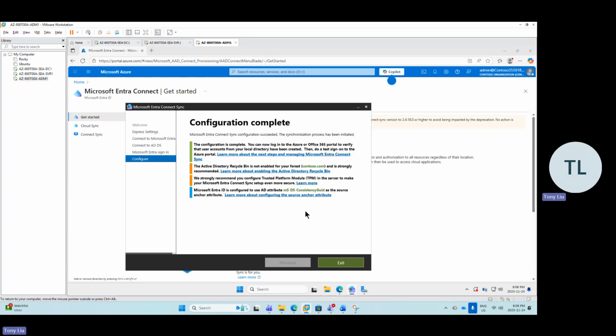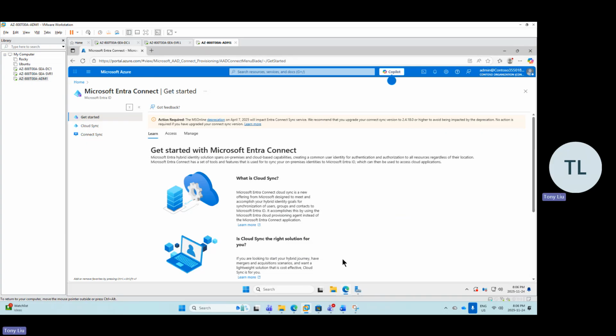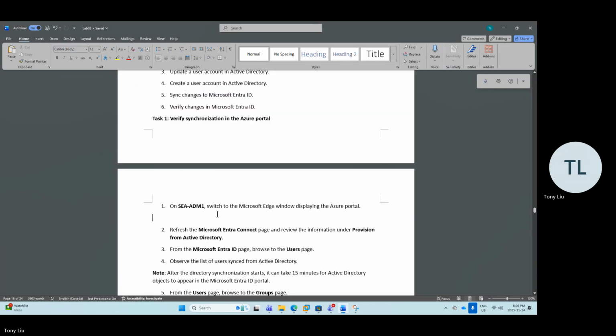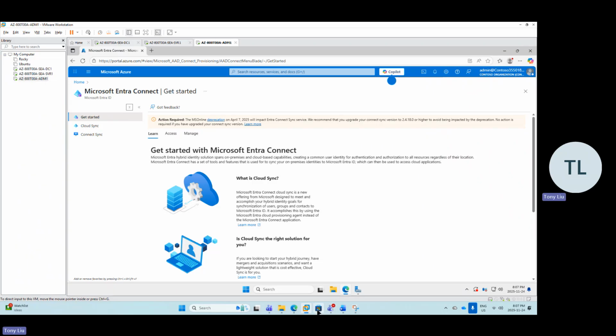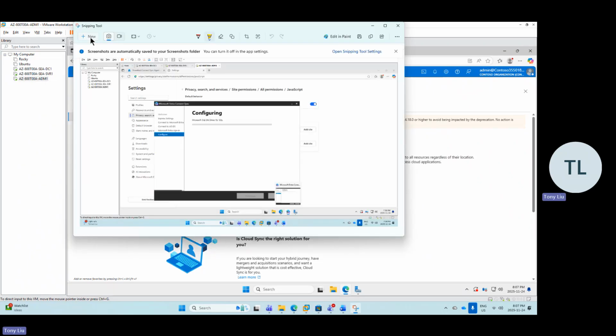Okay, configuration complete. Finally, now we go to the Azure portal. Go back to Azure portal, take a screenshot, switch back.